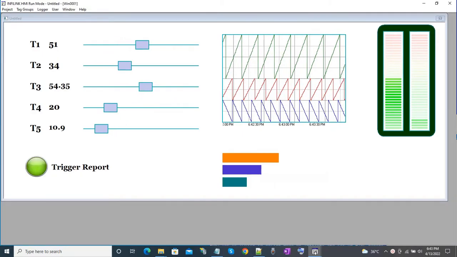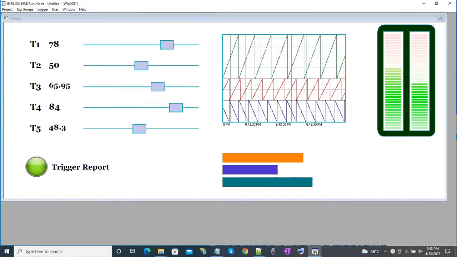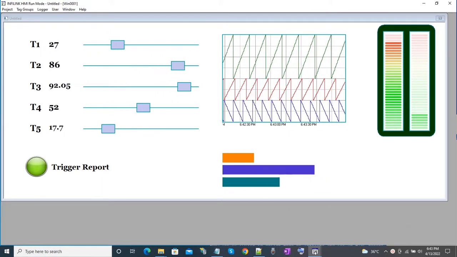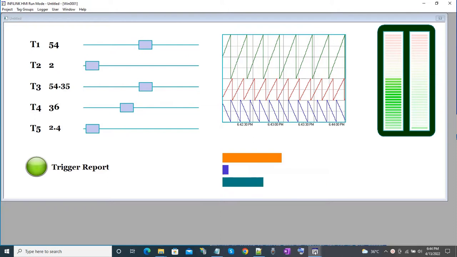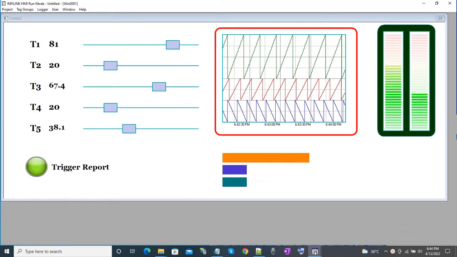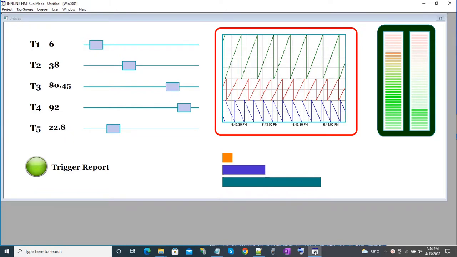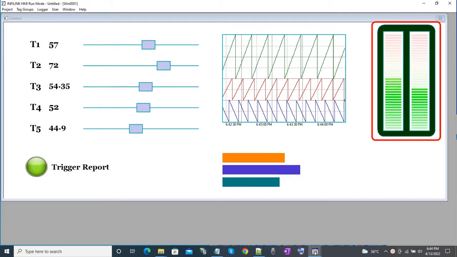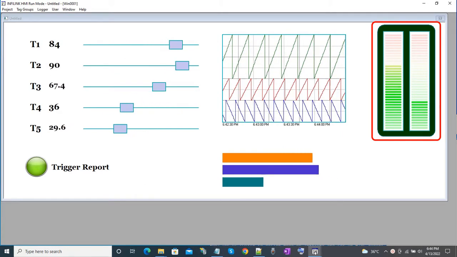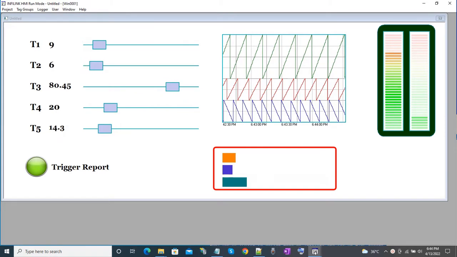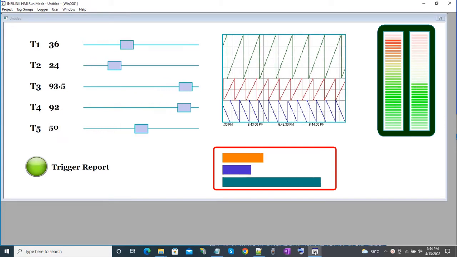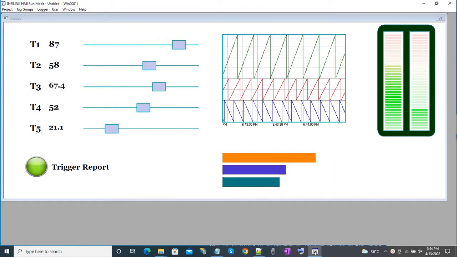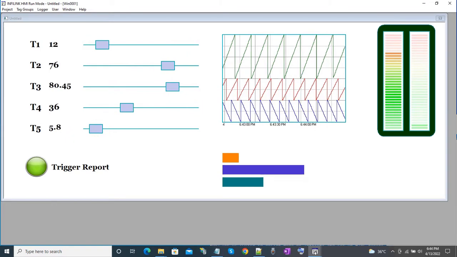We are going to use this simple Infilink project for this demonstration. It has 5 tags, from T1 to T5, and their values are generated using a continuously running script. Tag values of 3 tags, namely T2, T3 and T5, are being plotted on the trend graph. The LED bar graph on the right is displaying values of tags T3 and T5. The horizontal bar graph at the bottom is displaying the values of tags T1, T2, and T4. Now let us switch to design mode of Infilink and set up the HTML report.